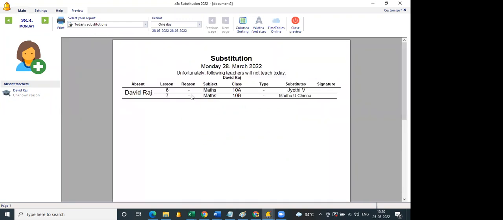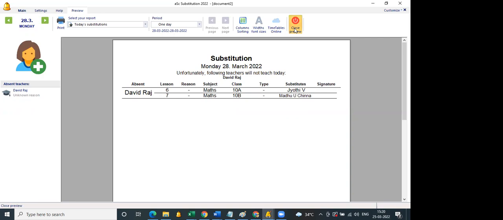Okay, sir. So this is automatic generation. But if you want to make a manual allocation, certain cases happen where teacher Jyoti might not be a maths teacher. Jyoti might be a PT teacher or a music teacher, right? In this case, there are two ways of doing it. One way is you can block the teacher. You can say that for substitution, regular teachers, that is, of the main subjects such as maths, physics, chemistry, only those teachers should be replaced.